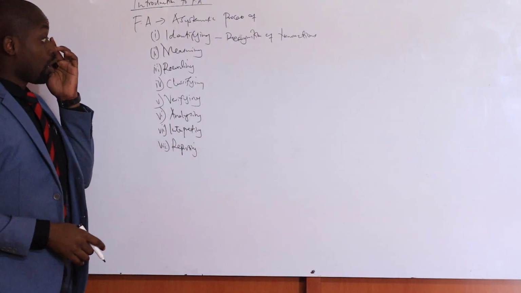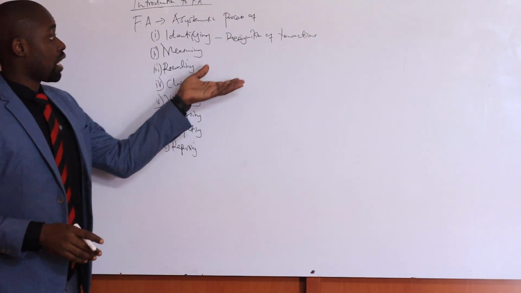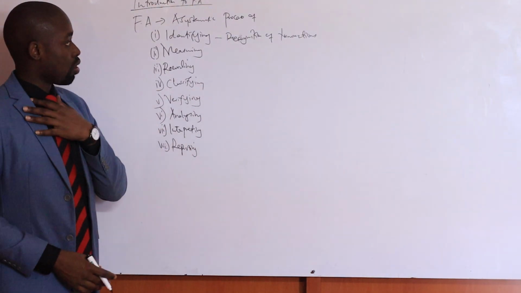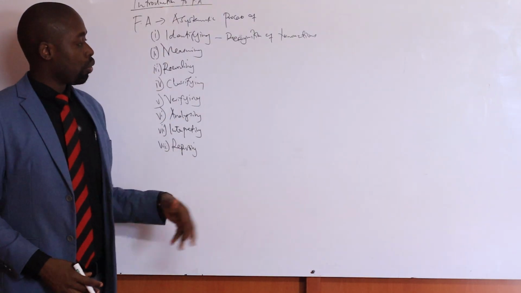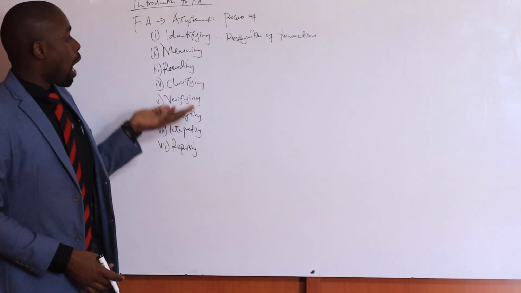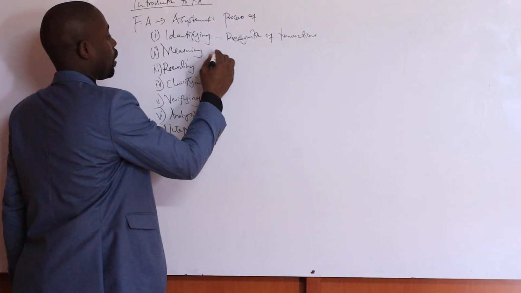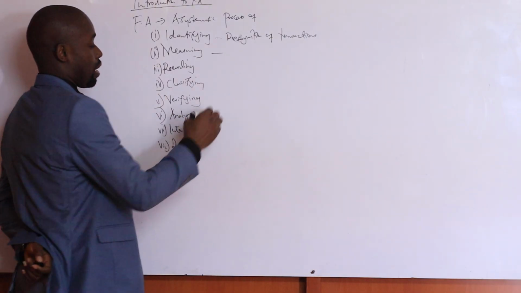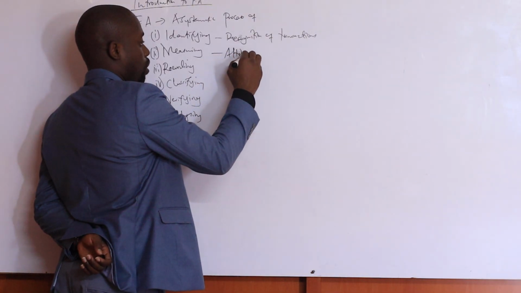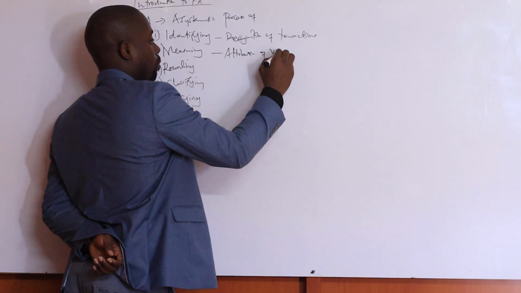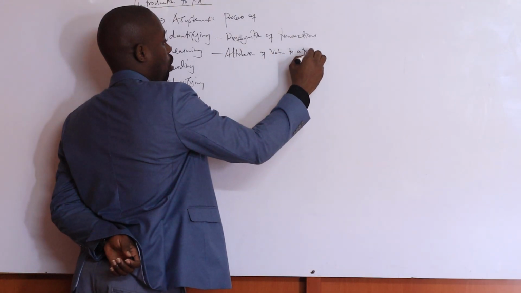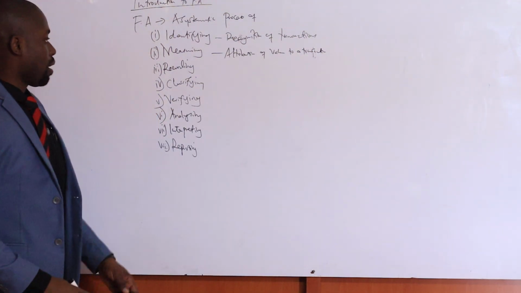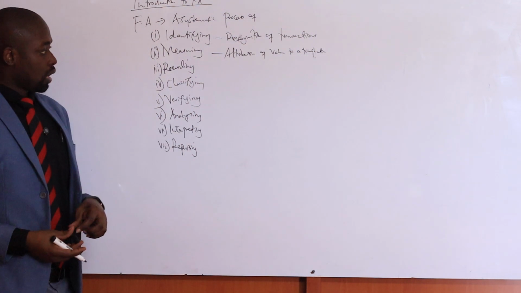After recognition of a transaction to have taken place, it could be an exchange of a good with a customer, so we'll call it a sale. But of how much? The worth of the transaction. For us to know the worth, we must do what you call measuring. Measuring is the attribution of value to the transaction that took place, the determination of the worth of a transaction.